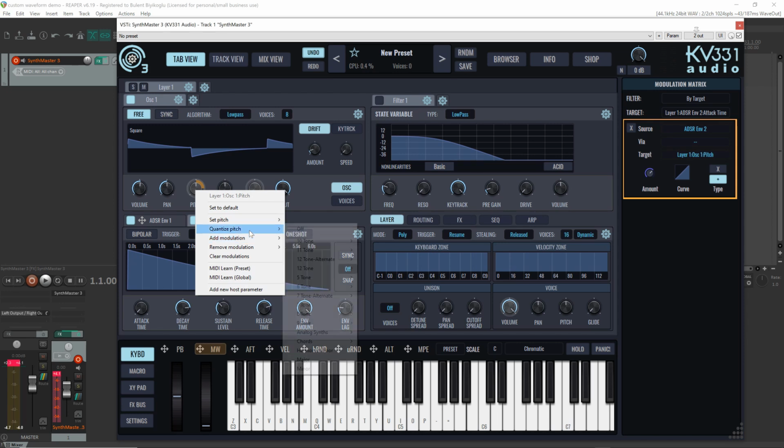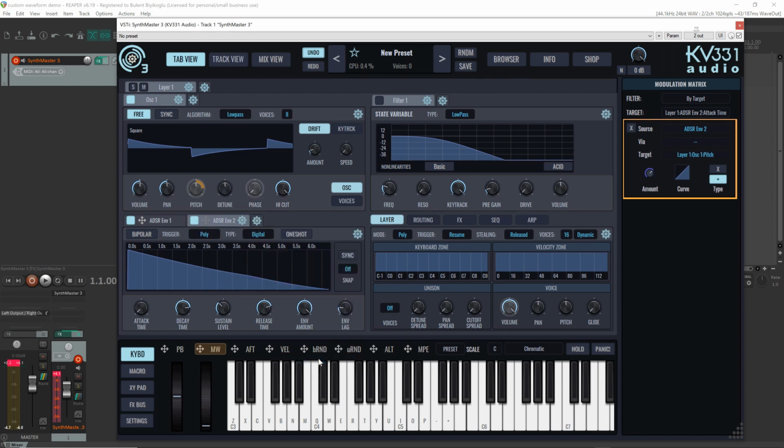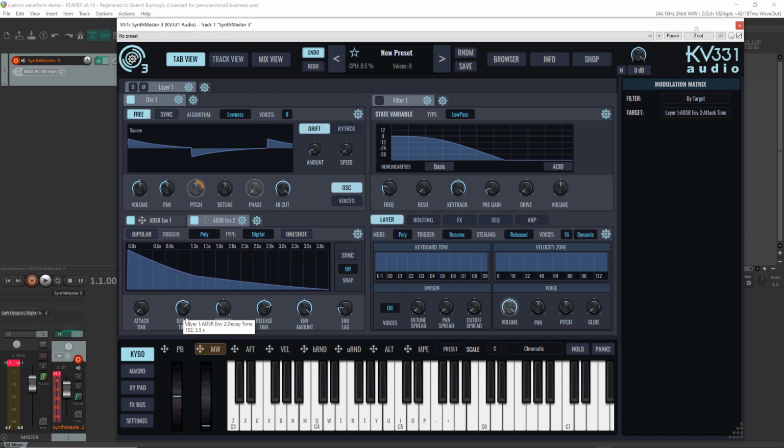quantize this pitch. We have different scales in SynthMaster. For instance, let's quantize this pitch to a major scale. See, the pitch is quantized to a major scale.